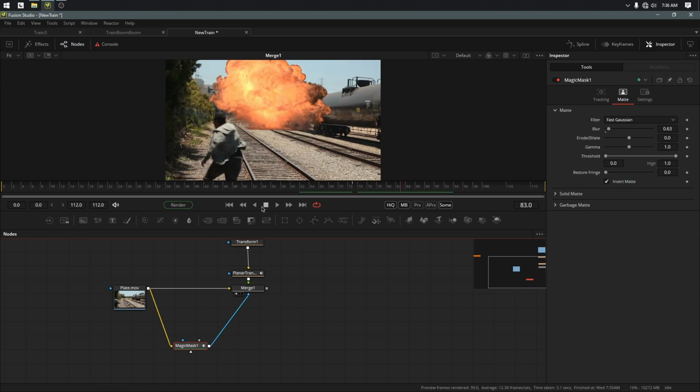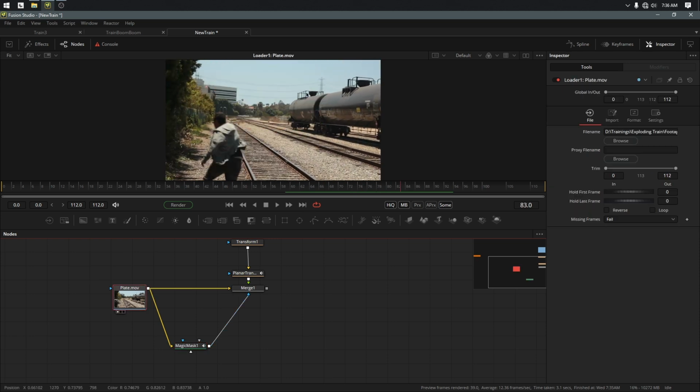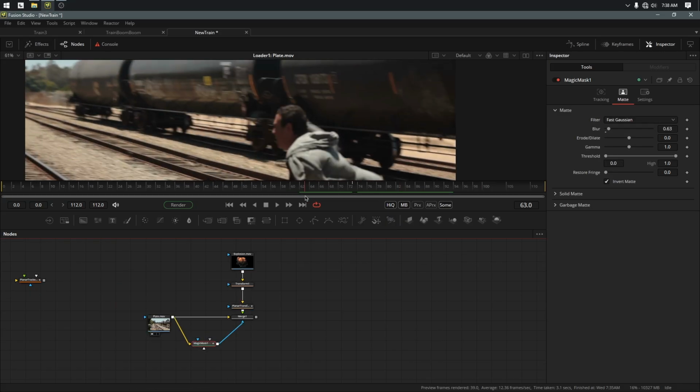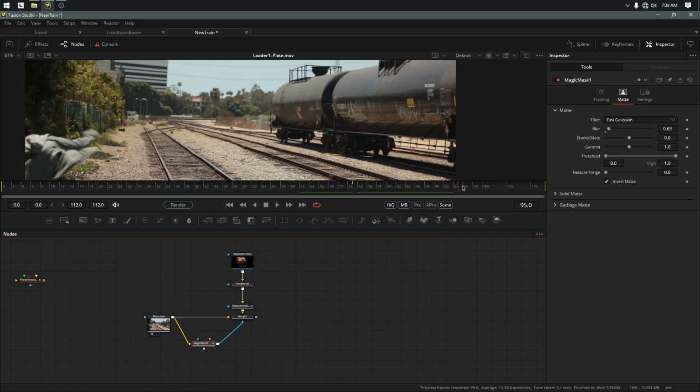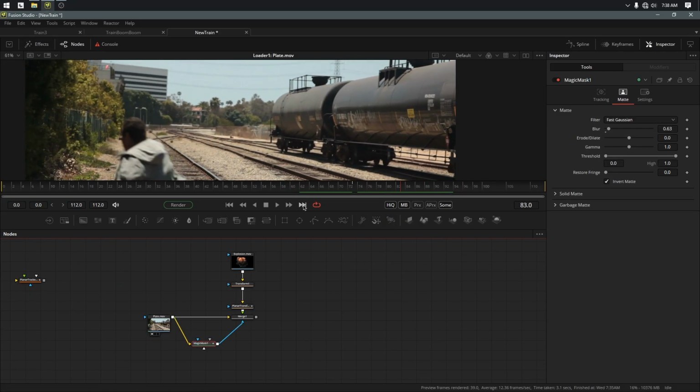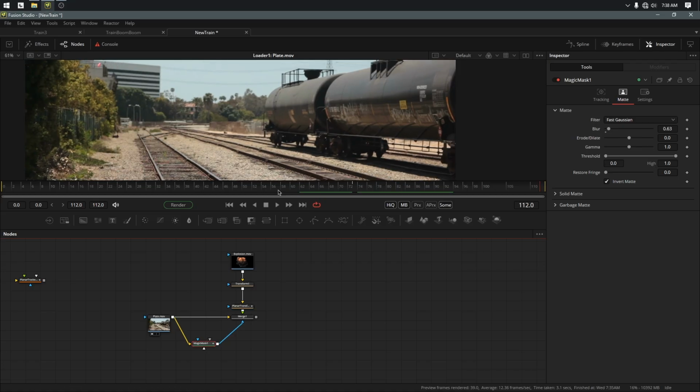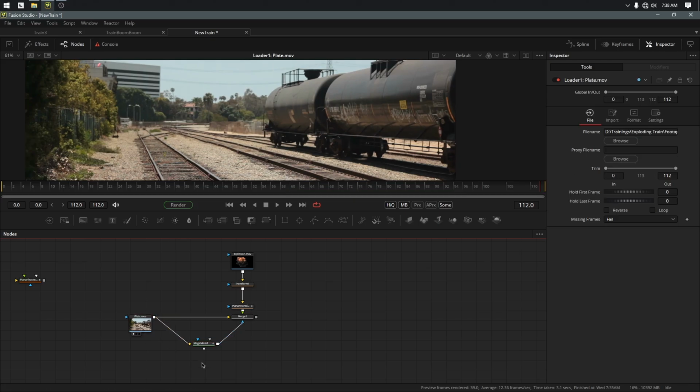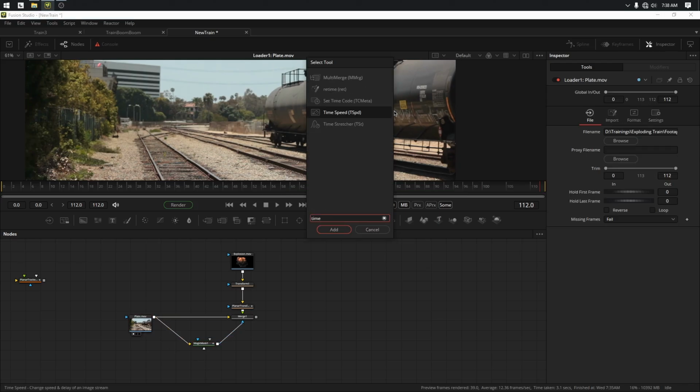Now the other thing I want to matte out is this train car over here, because I want the explosion to be behind this. So first off, we do notice that the shot is moving and thus that train is moving. So let's go back to the end, which we've already set up with our planar transforms and such. And I want to freeze this frame. And the way we do that is with something called a time stretcher.